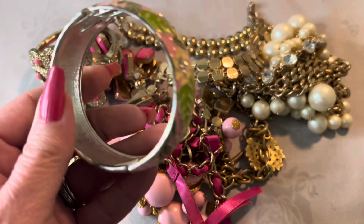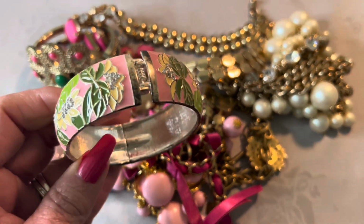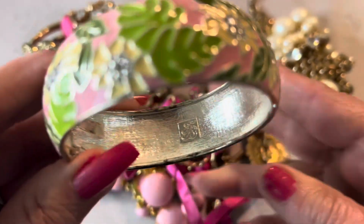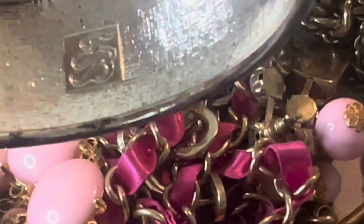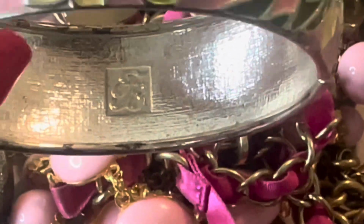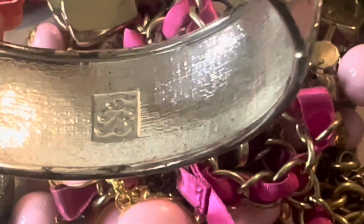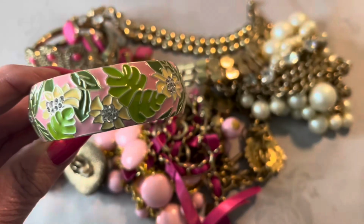This is a really nice enameled clamper bracelet. It has tiny rhinestones set into it. This would be a great item to wear during the summer. This one is also marked. I'm going to zoom in on it so you guys can see the marking on it. So this is by Tommy Bahama. So far, at least one signed piece, and I do know that there's a few more in this lot.